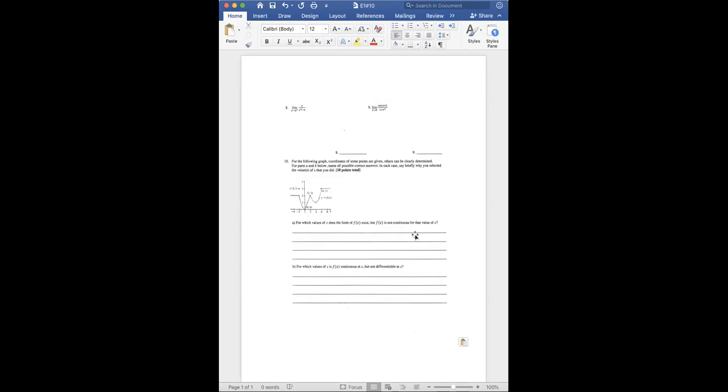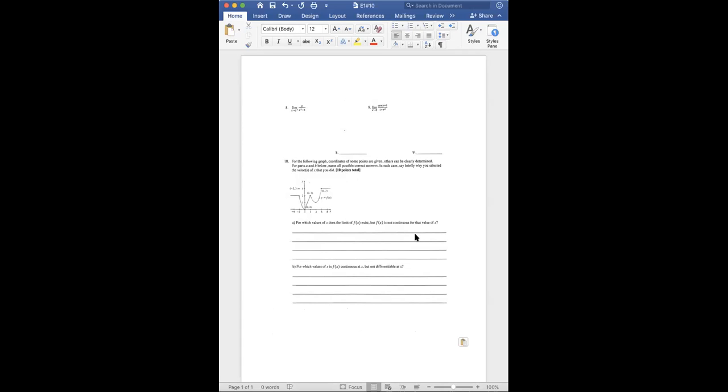Limit's a little different situation. The limit situation is if you're coming in from the right and you're coming in from the left and you go to the exact same pixel, even if that pixel's not there, then that limit exists. Because what you're approaching is the same. If you approach it from the right and you approach it from the left, it is the exact same spot. That means that limit exists, okay?